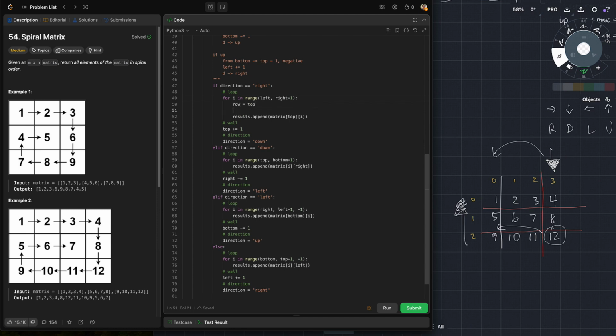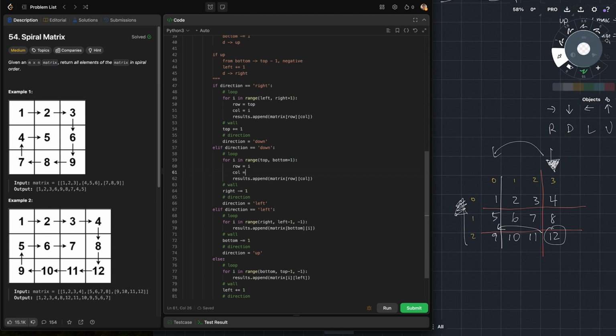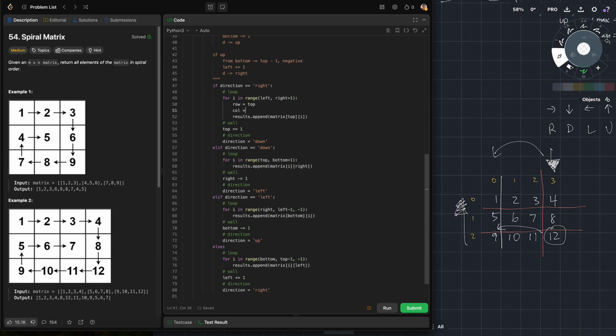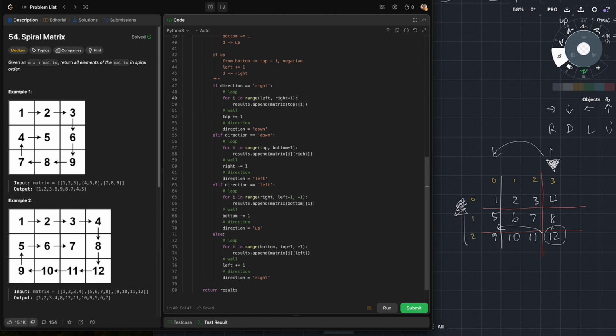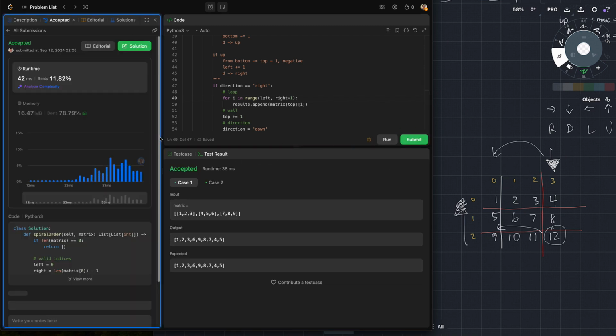You could say row equals top, column equals I, and then here you can say row column, right? I guess for some people that would be clear. Row column where row equals I here, column equals right. That might be more confusing for people, but you can imagine that that would clear it up for you. I guess it just requires some practice and some quick debugging. Let's submit it. There's probably another error we have here. Oh, great. So, looks good.